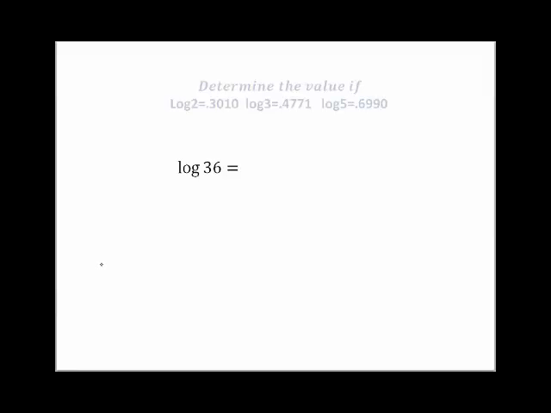All right, now what we're doing here is, if you put in your calculator log to the base 10 of 2, you'll end up with the number 0.3010, and so forth. So now, what a computer program is going to do is take the log of 36 and break it into 2s, 3s, and 5s and automatically give it this answer. So we're just going to emulate what the computer's doing so that you understand what's happening in there.